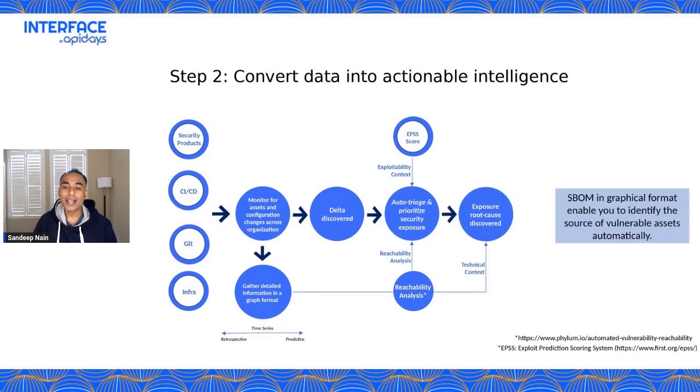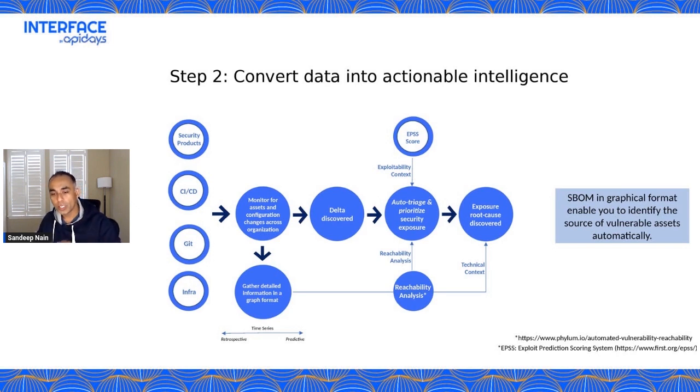Once you have that, the next thing is to find out the root cause. Security tools have a nature of finding all instances of the vulnerability. For example, CSPM, Cloud Security Posture Management tools, will show you all vulnerabilities in all the containers in your environment. There could be 1,500 containers running in the environment, and if they all are vulnerable, it will show you 1,500 vulnerabilities. If you give those to engineers or the SRE team, they will be overwhelmed with the information that they have received.